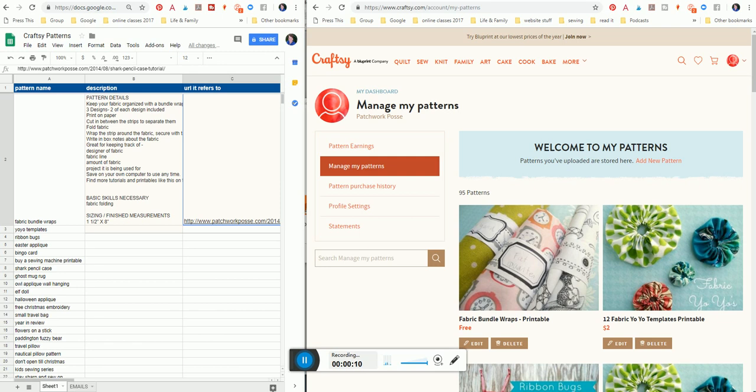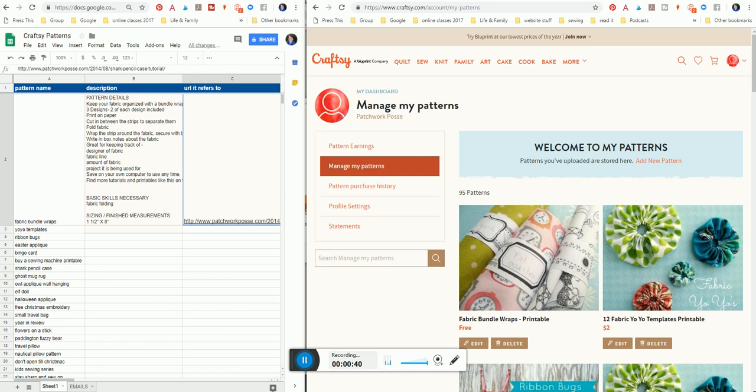As far as Craftsy making the announcement of either removing patterns or your shop completely from their site, there's really no control over this, and I feel really bad. But as you can see, I am in the same boat as I have 95 patterns in my Craftsy store. Many of these are duplicated over into my Etsy as well as my Shopify, but I will be making sure that everything here I have the information of.